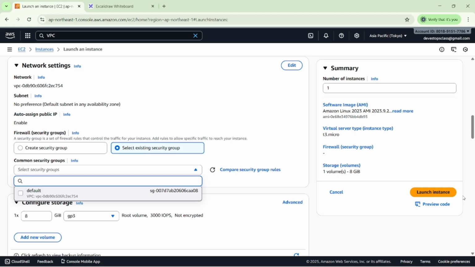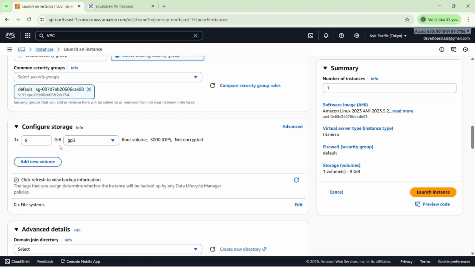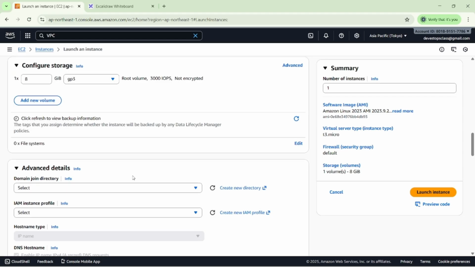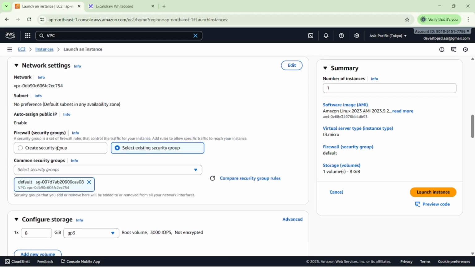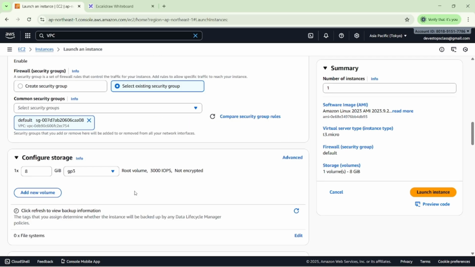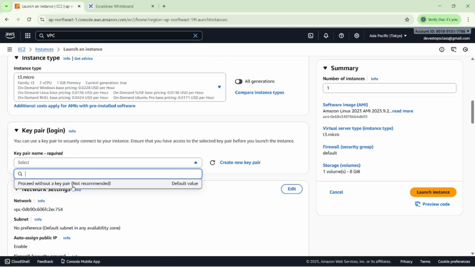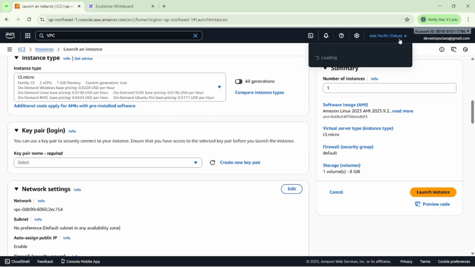Then a security group supports only allow rules. By default, all traffic is denied. Suppose we create one security group here and select it. One minute, I need to select a key pair here.